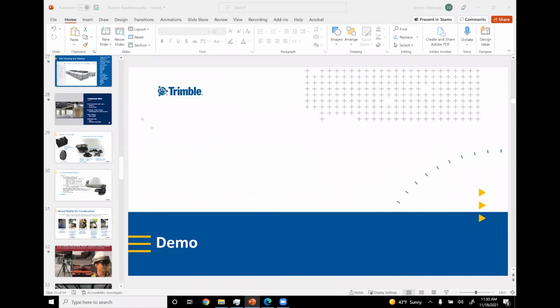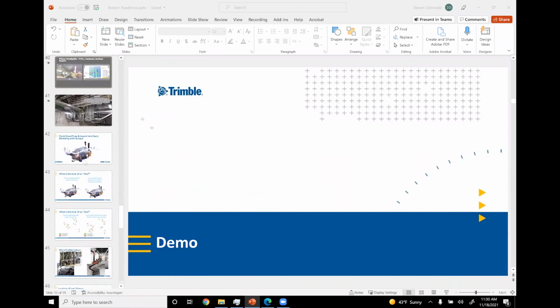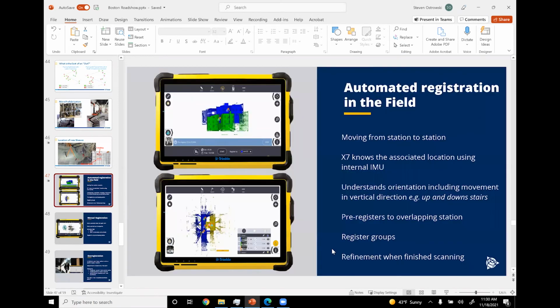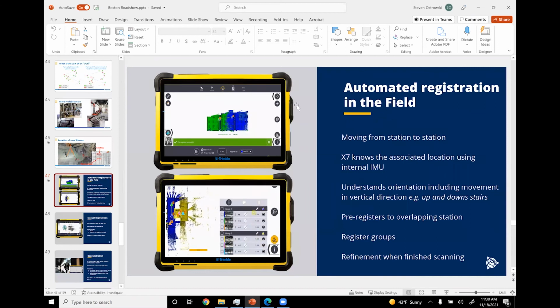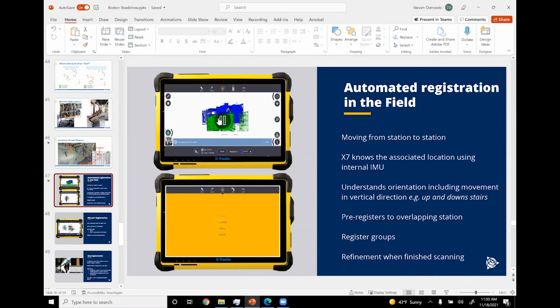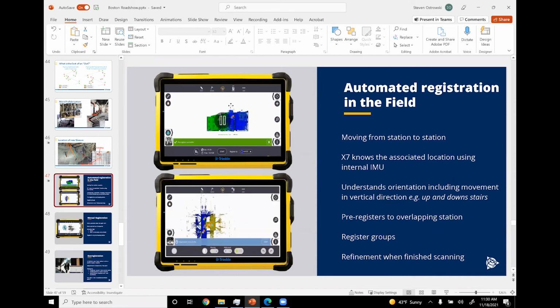We're going to jump down to my bottom screen here to show you a little bit of what that looks like, because my machine is not participating with me right now. The automatic registration, if you look at this top one, will happen about 80% of the time. It will tie those two scans together. What I was hoping to do here was scan behind me.